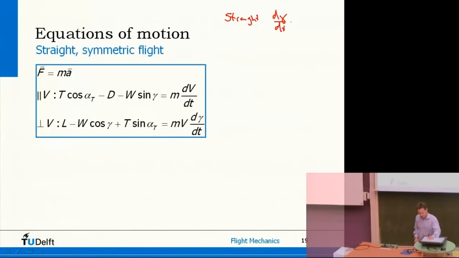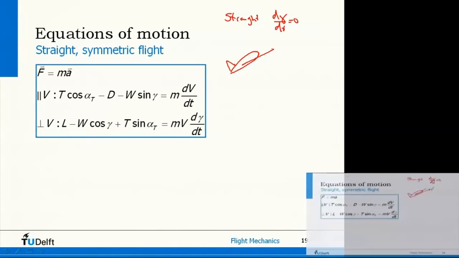If you look at an aircraft and it's climbing, then you can say, well, the thrust vector is more or less in the same direction as the airspeed. That's an assumption, but it just makes your life a bit easier. So I'm going to say that this angle alpha t is about 0, which means this thing becomes 1, this becomes 0. I've already said this becomes 0.